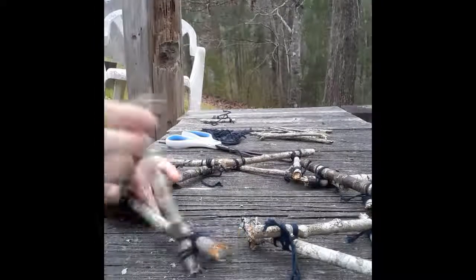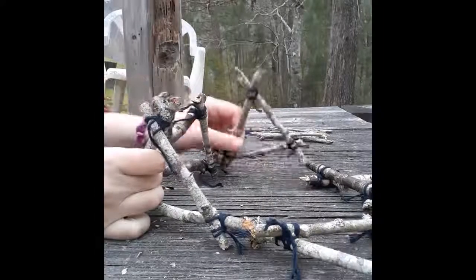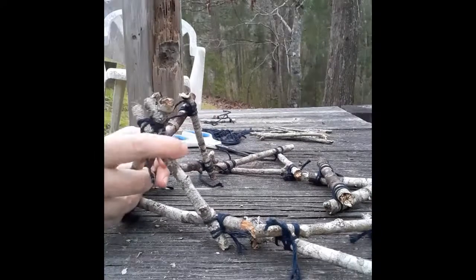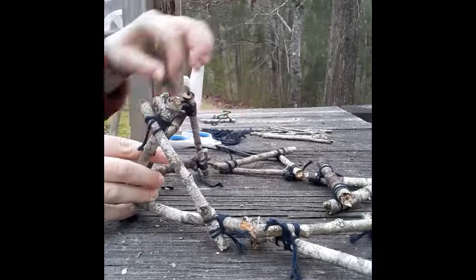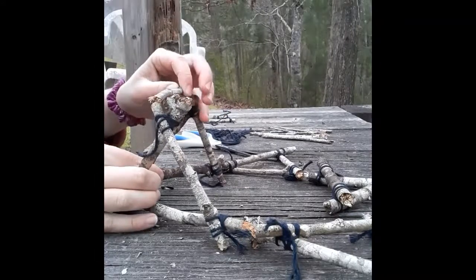So my next step is going to be to start attaching the triangles with cross beams over the top so that they're all standing up kind of like this. I'm going to do this two at a time, and the way it's going to work is I'm going to take two triangles and I'm going to be attaching a beam that goes across the top of them just like that.